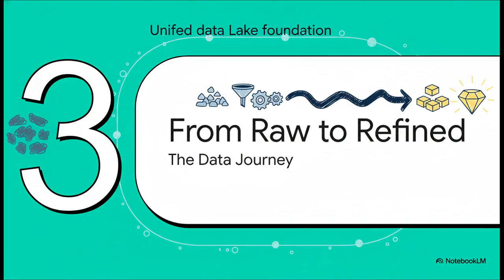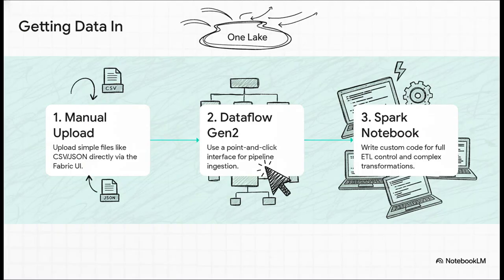Okay, so we've got the structure, the blueprint, but how does data actually move through these layers? Let's follow a piece of data on its journey, from its raw initial state all the way to a polished, super valuable asset. Getting data into that first bronze layer is super flexible, which is awesome. If you're an analyst who just needs to check something quick, you can literally just drag and drop a CSV file. For more robust, repeatable pipelines, you can use the super user-friendly point-and-click interface of Dataflow Gen 2. And for the pros who want total control, you can fire up a Spark notebook and code whatever you want. There's really an entry point for everybody.